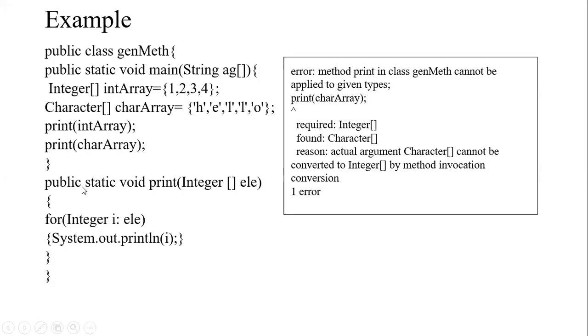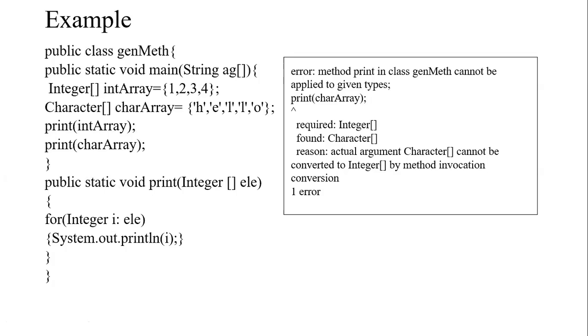Say for example, if I wrote public static void print, if I'm not using static, then obviously you have to create an object, and using the object as a reference you have to call this particular method. I don't want to create an object, I just want to call a method called print. So how did you write the print method? By passing an integer array as an argument. With an integer array as an argument, each element will be printed on a different line.